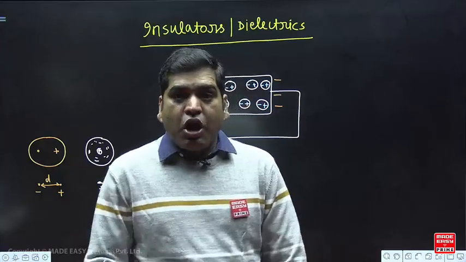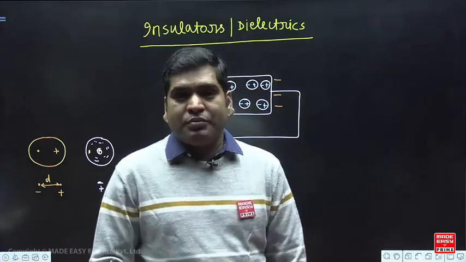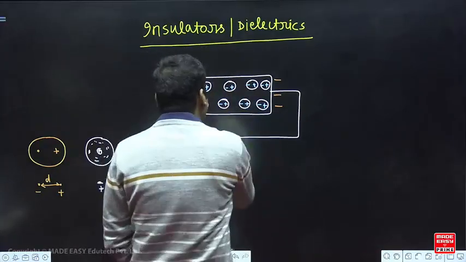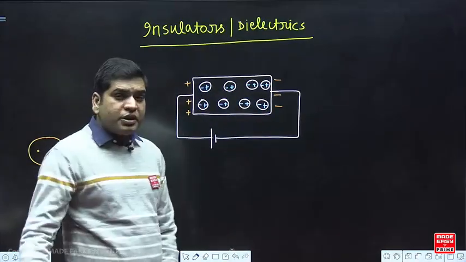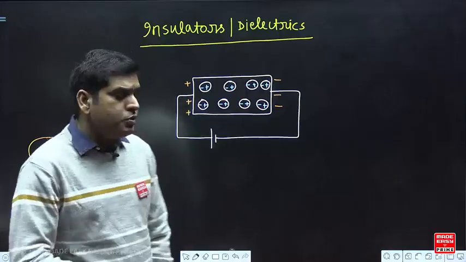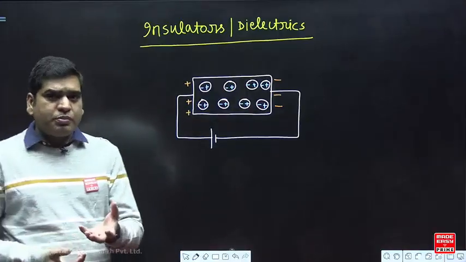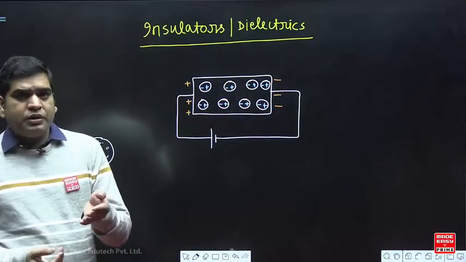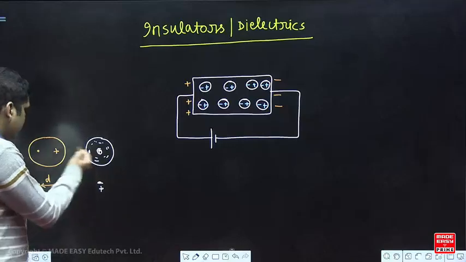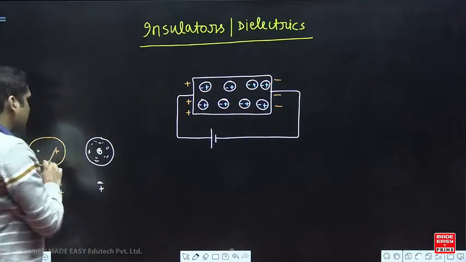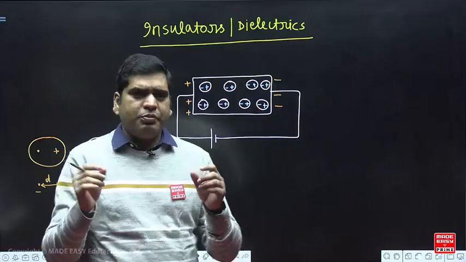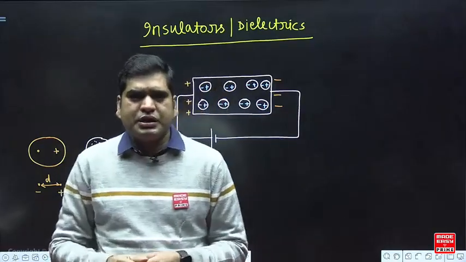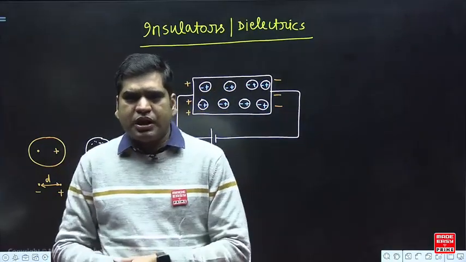This cannot be observed in metals, because metals have free electrons. The electrons take energy from the voltage and start moving. But here electrons cannot move. So, as much as their bond will allow, they will shift; basically the whole electron cloud will shift to this side of each atom and the nucleus will shift. So, a certain distance will be created between positive and negative charge centers, and hence each atom will become a dipole.